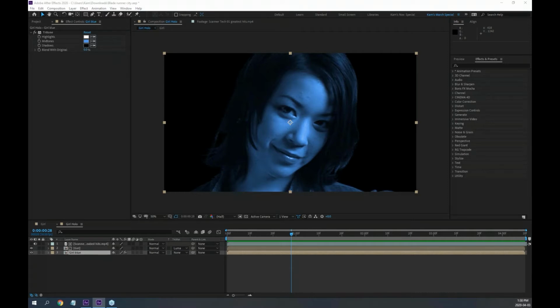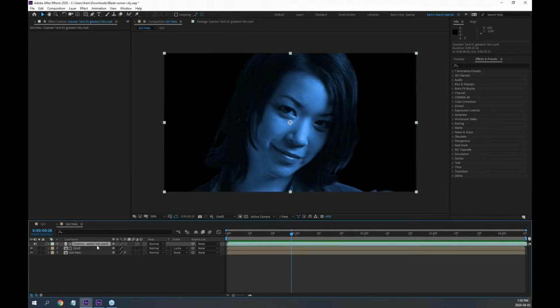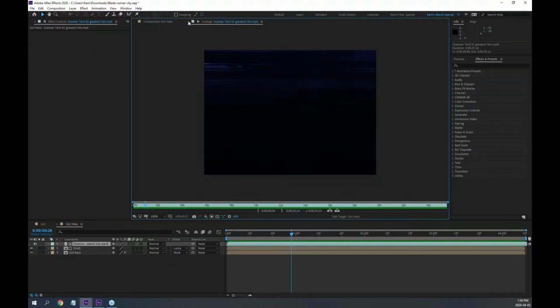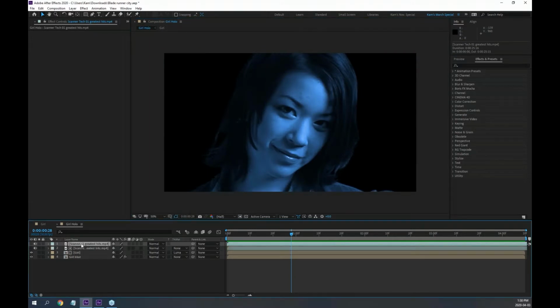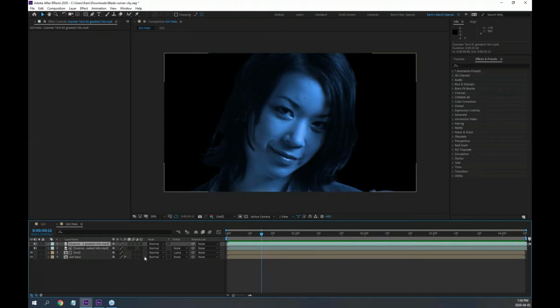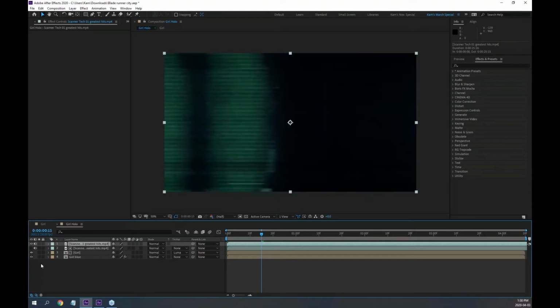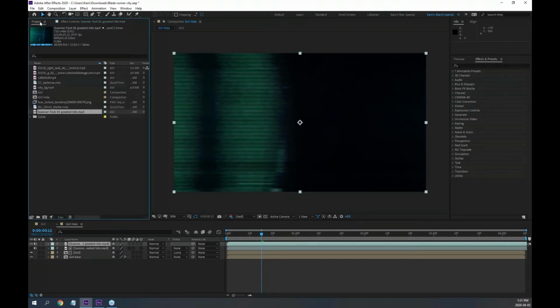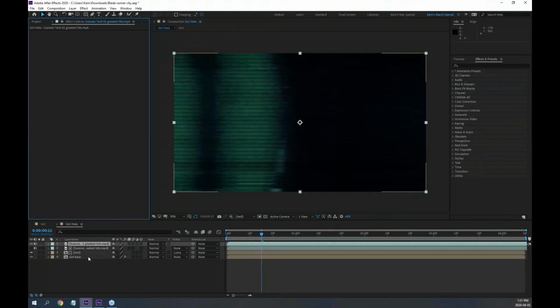To make the final holographic image look very good, I'll grab another copy of this clip, this original holographic video noise I used, this footage. I'll duplicate that and put it on top. And remember, by default, the track matte turned the layer off, so I have to enable the layer. These two layers must be the same size. So if you scale this thing to whatever, don't go grab a new one from your project panel, because that's a very bad idea. You must make sure these things are exactly the same size because they must be frame accurate.